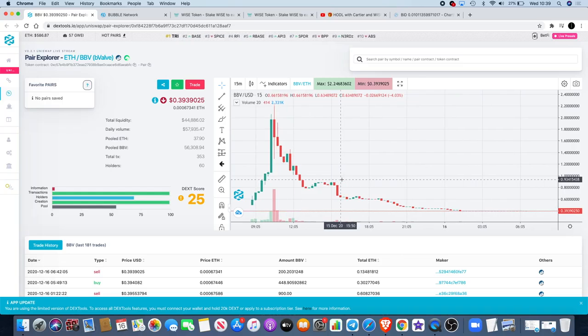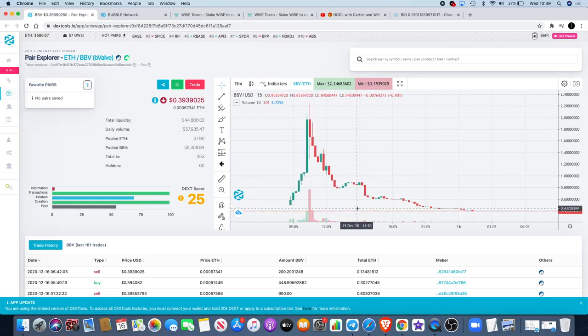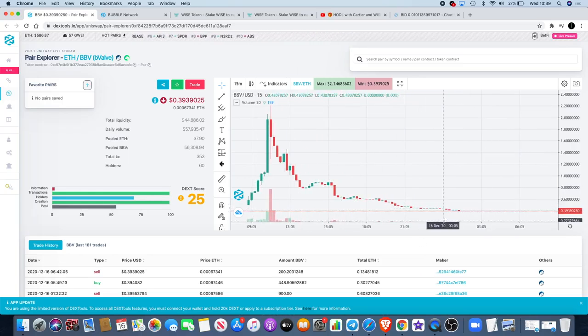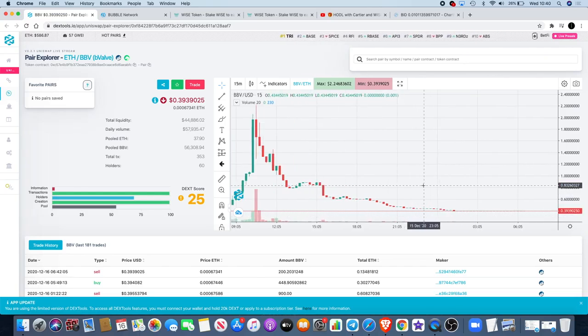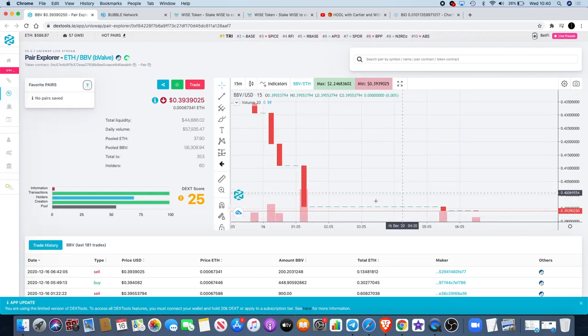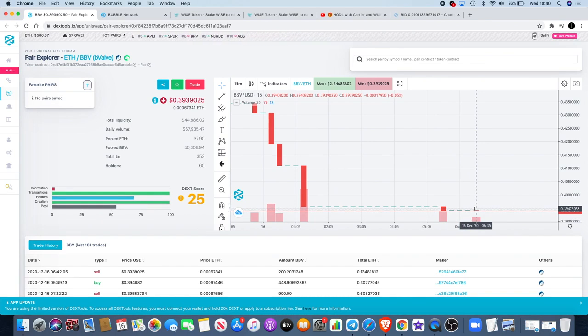Looking at the price of BBV, for me, I think it's safe to say that this could be the price floor. We didn't do a pre-sale, so there were no previous bag holders. Nobody was able to get bValve underneath 50 cents unless they're buying it today, for example, at 39 cents. So this will be the price for it, in my opinion. As you can see, it's going flat. There's not much selling pressure at all because nobody's really bought tokens over that price.